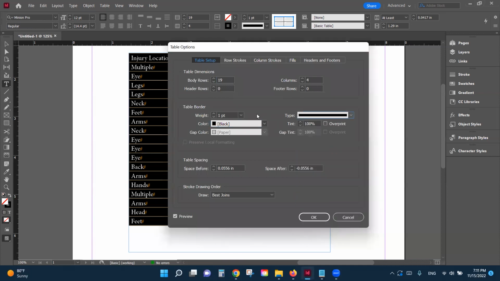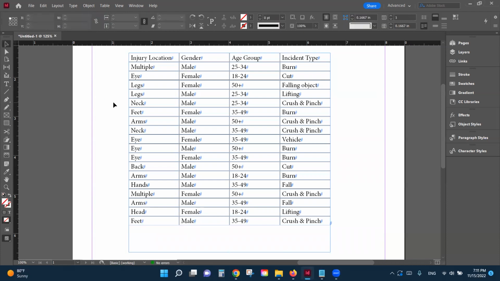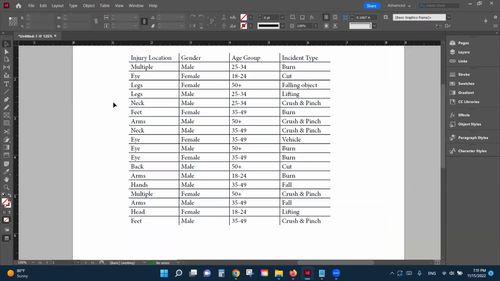If you don't want it to have a border at all, simply change the weight to 0. Let me click on OK, and if I go to the preview again, click on the W, you can see the border around the table disappears because the weight is 0.